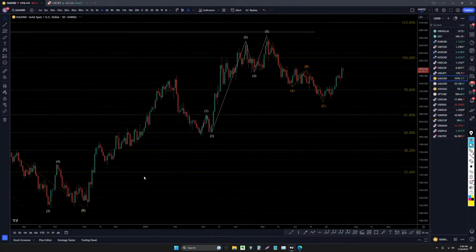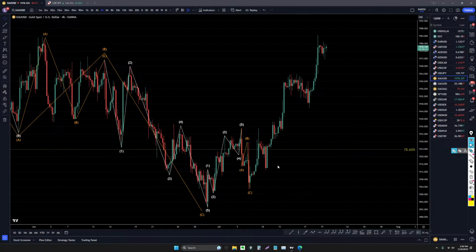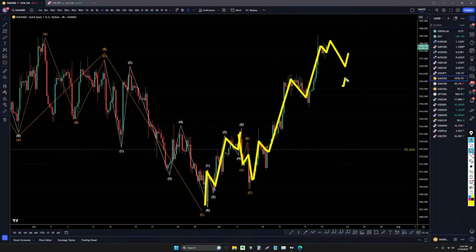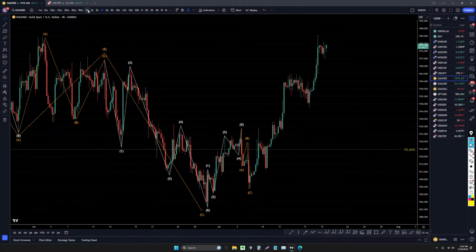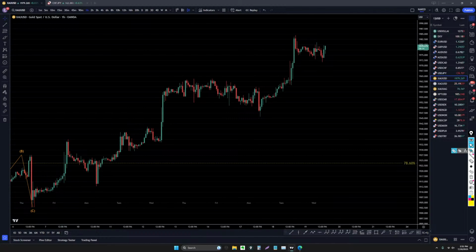So going down to the lower time frame, I still think the trend is up for sure. I still think this is like a 1, 2, 3, 4, 5 wave up. A, B, oops, let me draw that again. A, B, C down, and then probably just going to continue to make higher highs, higher lows. That doesn't mean that there's not going to be some corrections along the way, but corrections are actually very good for us because those give us chances to get in again and maybe even build a position the whole way up for the continuation of the uptrend. So pullbacks are always good. They're really nothing to fear. So anyways, going down to the 1 hour time frame, I think the gold's going long.